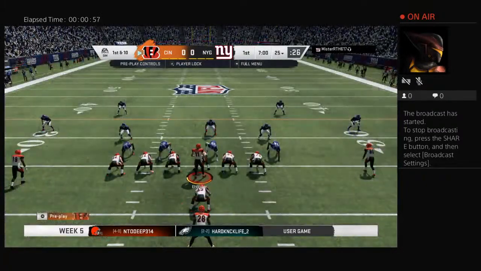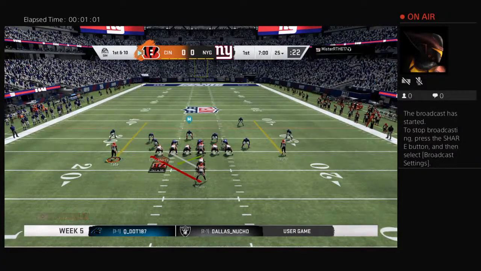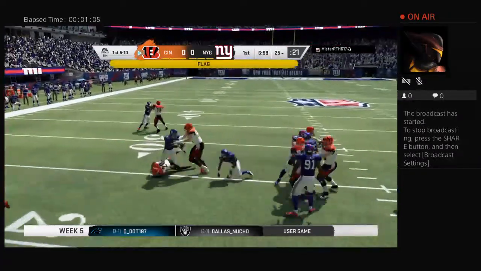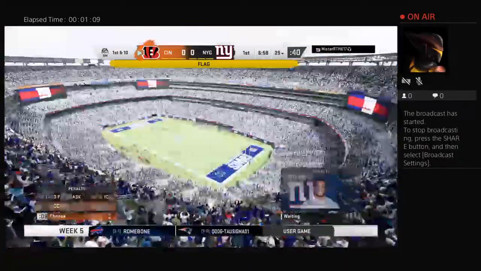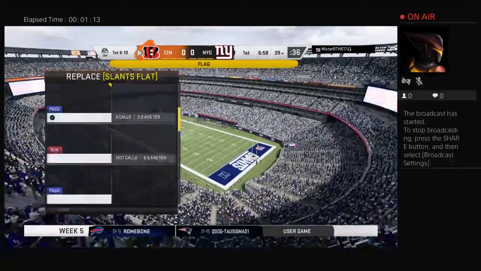Ready, 80 weapon. Let's go, Heavy. Heavy, what you got? Big grip. The former second-round pick, this is Joe Mixon. And he'll be brought down. Oh, that's a face mask. Certainly looked like it. Indeed, here come the flags.